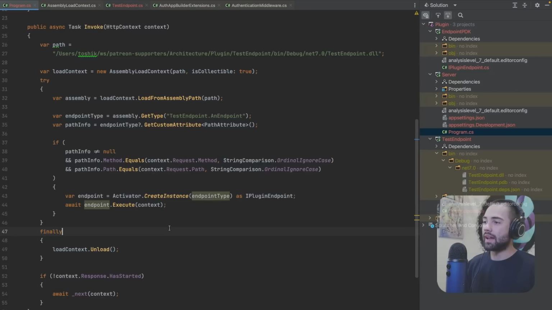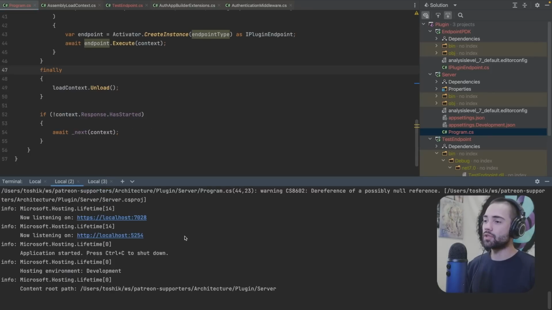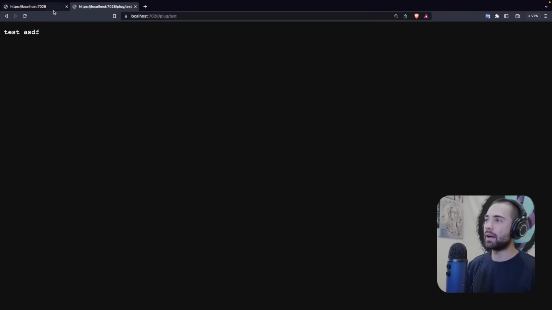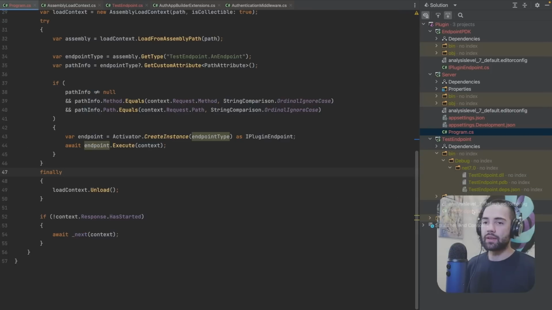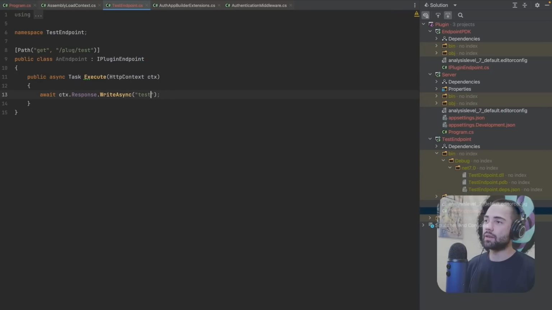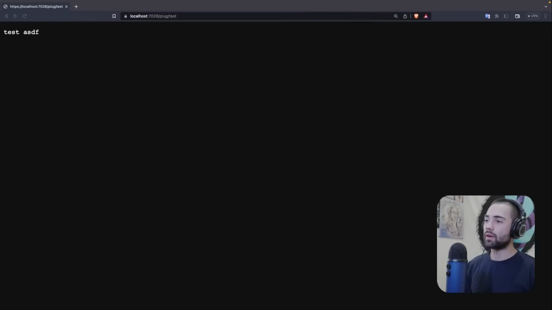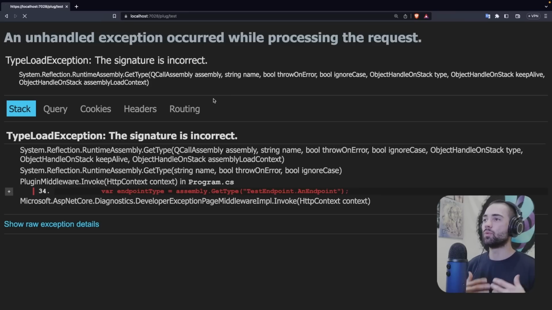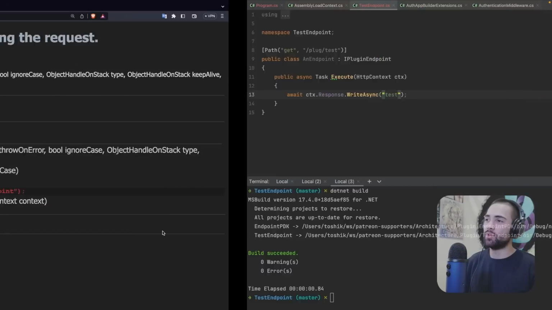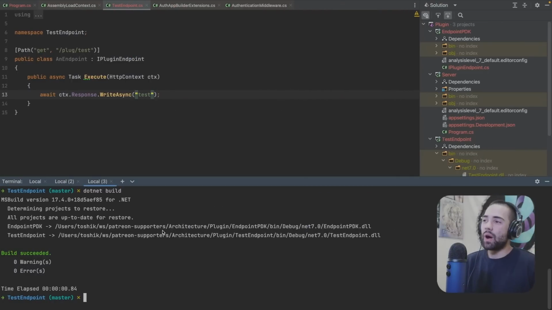With what we currently have, let's go ahead and open up the terminal. It's going to restart. We're going to come back to this endpoint over here. I'm going to refresh and we're still going to see the same extended endpoint. Coming back over here, we're going to go to test endpoint. We're going to change it back to test. We're going to rebuild. We're going to come back and refresh and we see the signature is incorrect error. The logic behind why it displays the error of the signature is incorrect, I won't be able to explain to you. However, I will be able to tell you why this is happening.